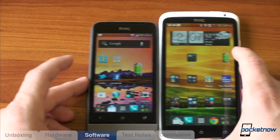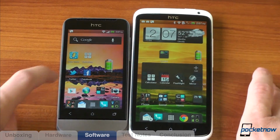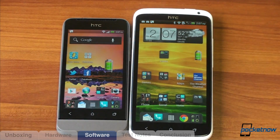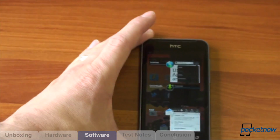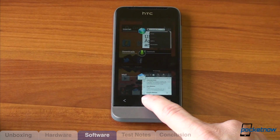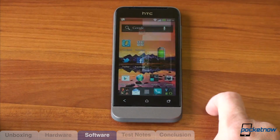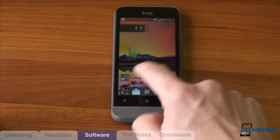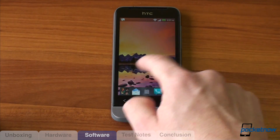For example, folders do not animate when you open them, unlike the One X. Also, the multitask UI is stock Ice Cream Sandwich instead of that crazy fluffy 3D thing that you get on the One X. Another place that Sense is tuned down for the One V is the lack of the Leap feature, which means that you cannot customize the number of home screens you have, nor can you zoom out to get an overall view like you can on other HTC devices.